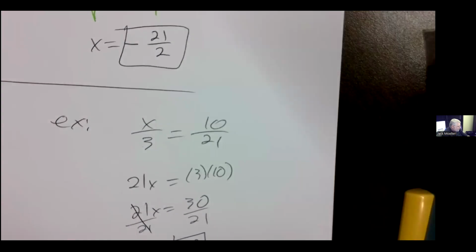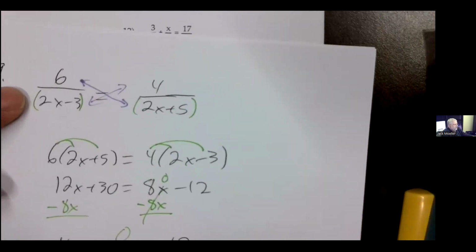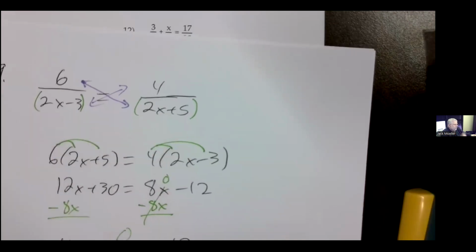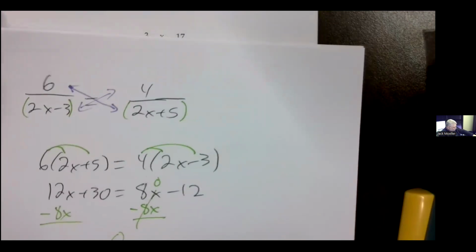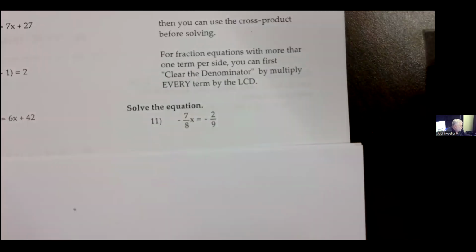The basic fraction equals a fraction. This is more of a college algebra level proportion. Still fraction equals a fraction, but now you've got those binomials to deal with. Okay, so proportions are a special case of linear equations where you have just one fraction equals one fraction. There are many other types of equations with fractions, which I know everybody loves. So let's look at a couple of those.